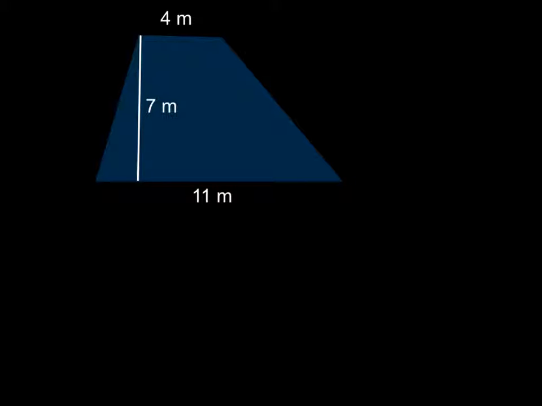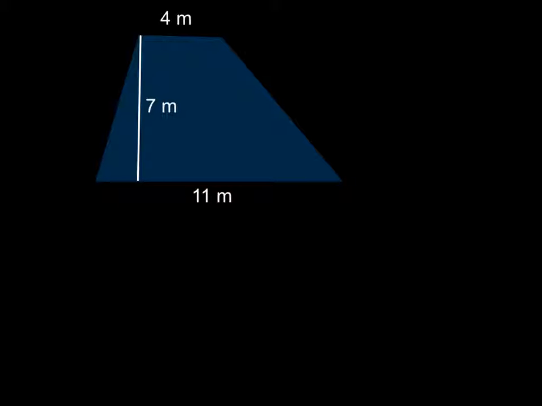Okay, so let's try with this somewhat unusually shaped trapezoid here, a little bit different than what we've looked at, which is good. And I'll let you give it a shot, pause the video, and then come back and we'll solve it together. Okay, let's see how we did. Now, this trapezoid has already identified the top base, the bottom base, and the width or height, whatever you want to say, which is 7 meters.